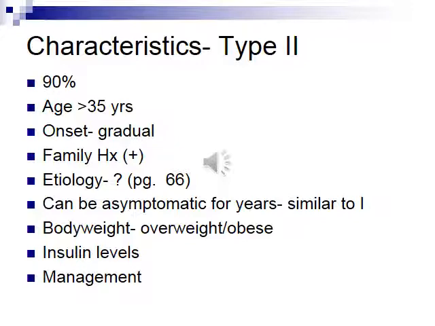A lot of times, as I stated previously, insulin levels can be down a little bit, but it's not uncommon for the insulin levels to be normal or even high, because their body is going to start to produce more insulin because the insulin doesn't work as well. So that's one of the defining characteristics of type 2. As far as the management for it, we'll talk about some of the different medications that get utilized for this. It obviously doesn't always require supplemental insulin. There are some other things that can be utilized. Some people control this heavily with diet and exercise, but we'll talk about some of the other medications that are commonly used to treat this.